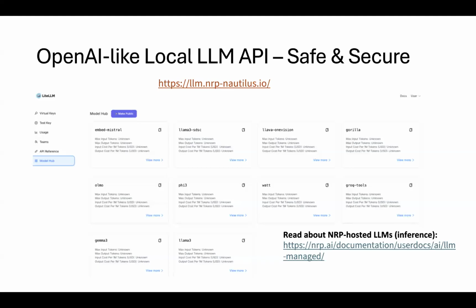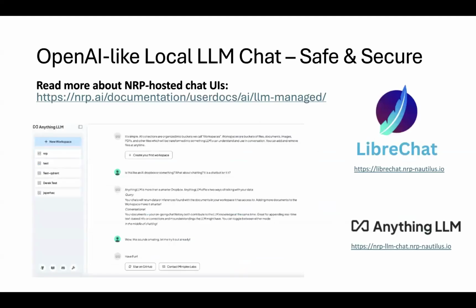If you go to the next slide, there are a few different apps, like LibreChat and AnythingLLM. These are two different interfaces through which you can interact with the models that you saw in the previous slide. You can choose which model you want to interact with, and there are opportunities for collaborating, creating groups, and all sorts of things.